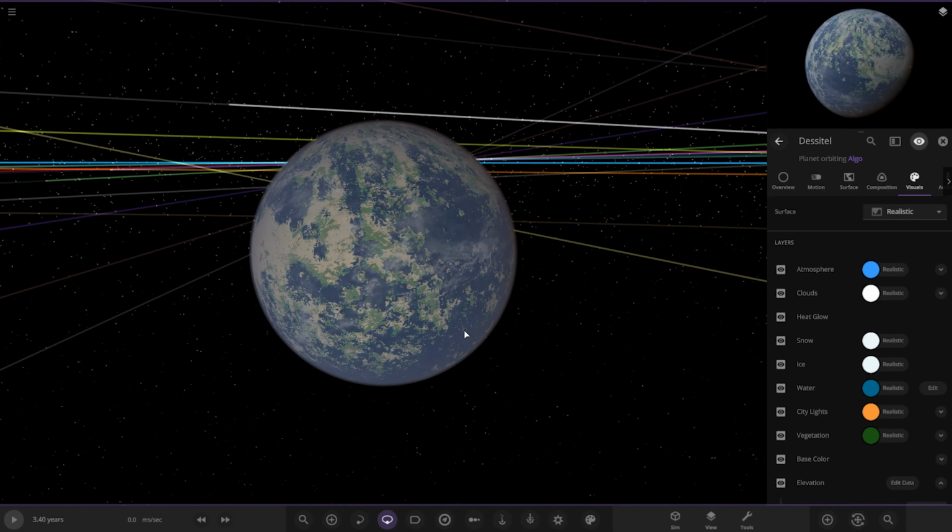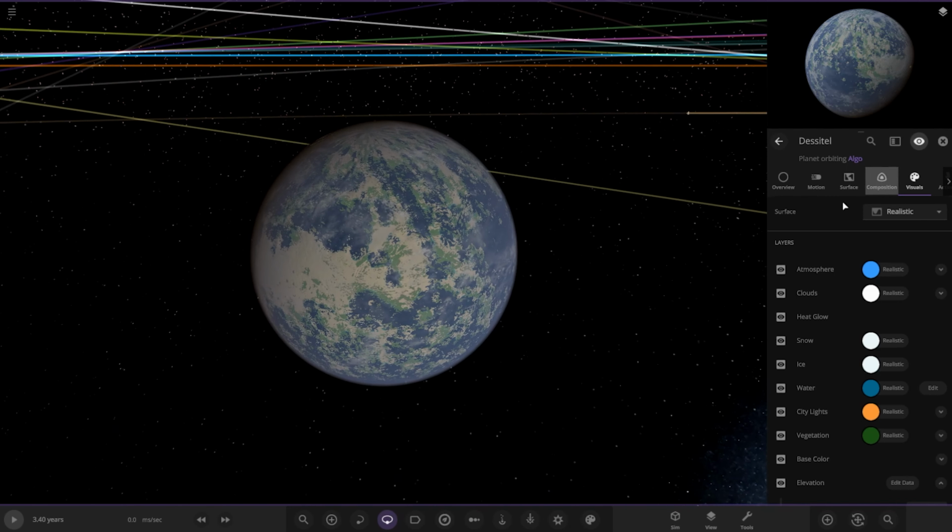So also a habitable-looking world. Okay, so this is the 5th planet now. Hang on, no, this one is called... Desertel. So here it is.